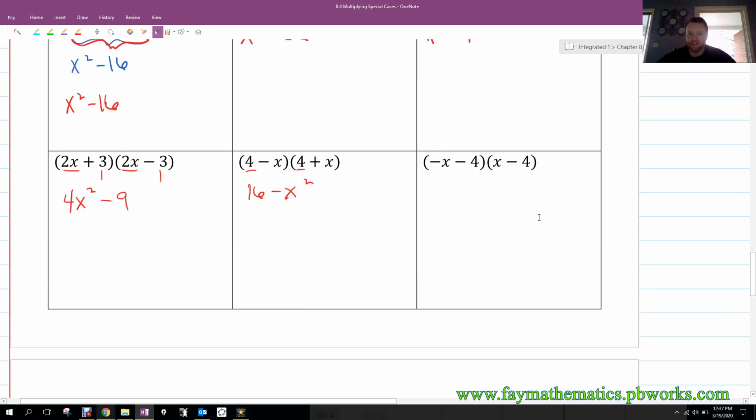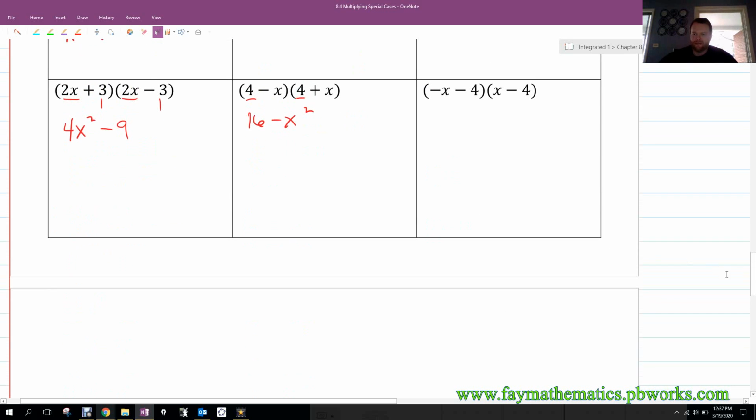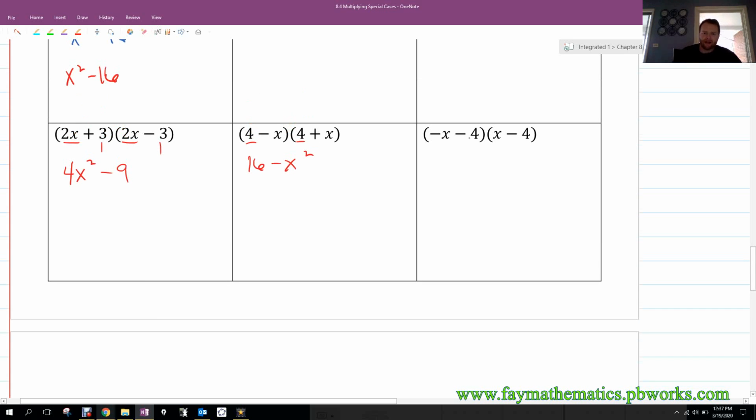Okay, now this one here is something that you'll maybe have to eventually catch on to. These are difficult. These are hard to recognize as what we're really dealing with here. This is the first thing you have to do. This here and that there look eerily similar. They're not opposites. Let's take a negative out of that one. And when I take a negative, I mean factor. So divide everything by negative 1. If I take negative x and divide it by negative 1, it gives me positive x. If I divide negative 4 by negative 1, it gives me positive 4. And then I get x minus 4 in this second set of parentheses.